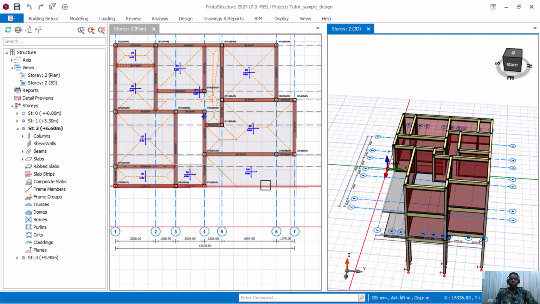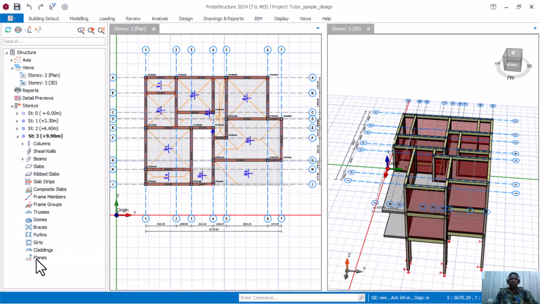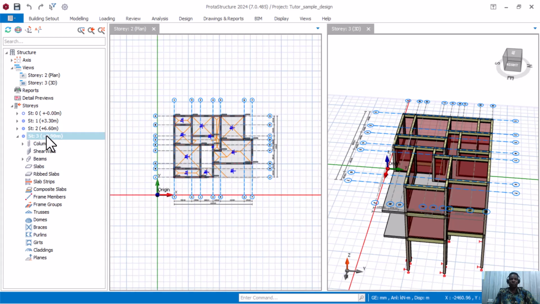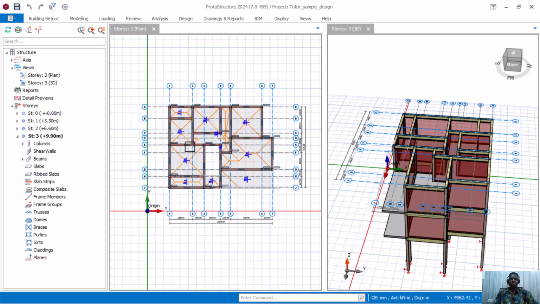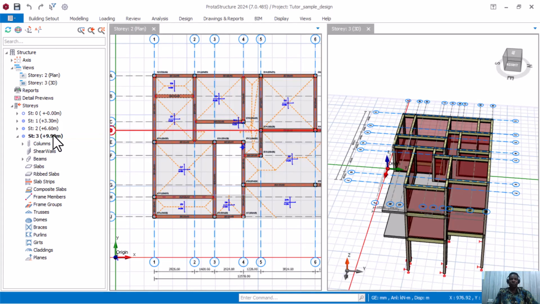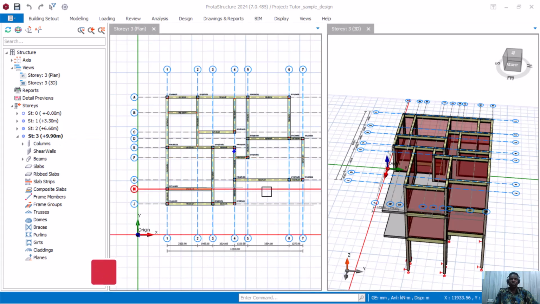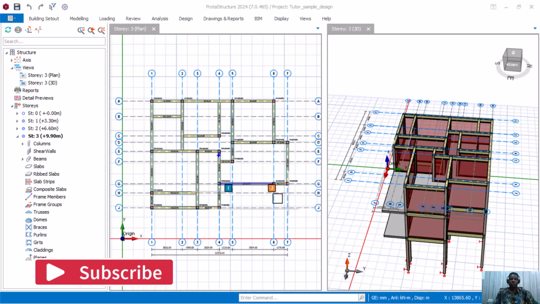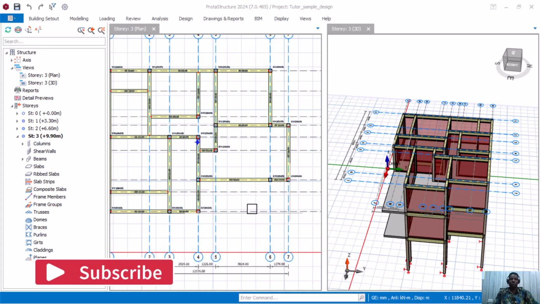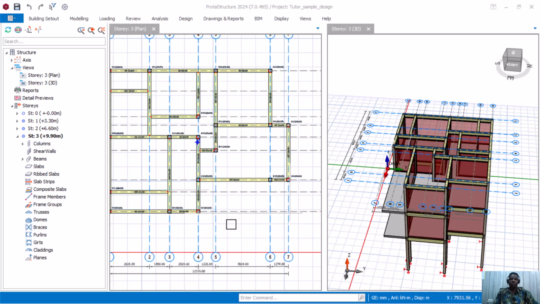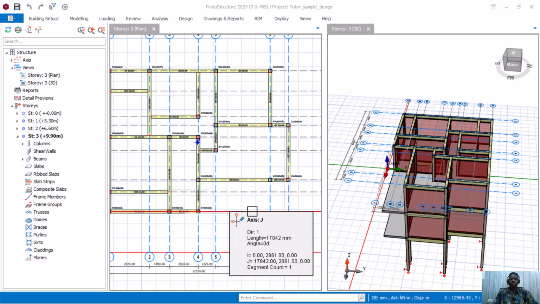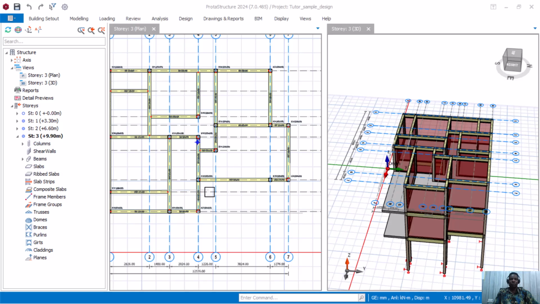So in that vein, we'll come over here to the third floor. Let's activate the third floor. We'll make sure the third floor is activated. Now on the third floor, we want to create a beam to support the slab we have over here. We want to model a slab here so that the roof gets to cover it and it is not open.